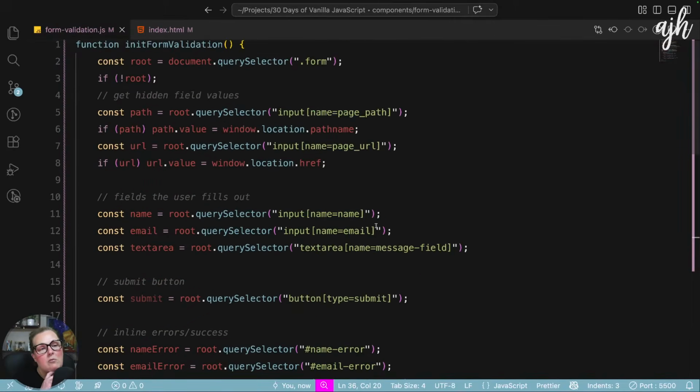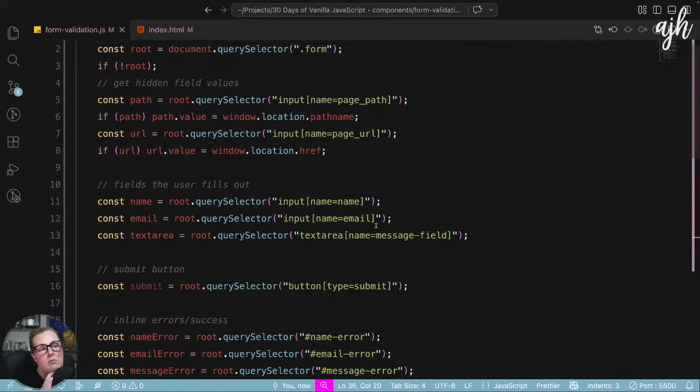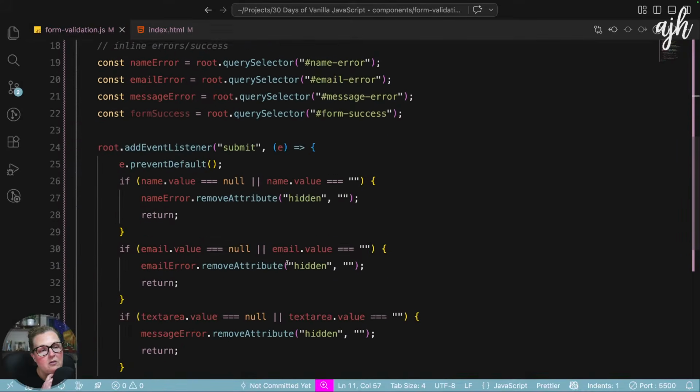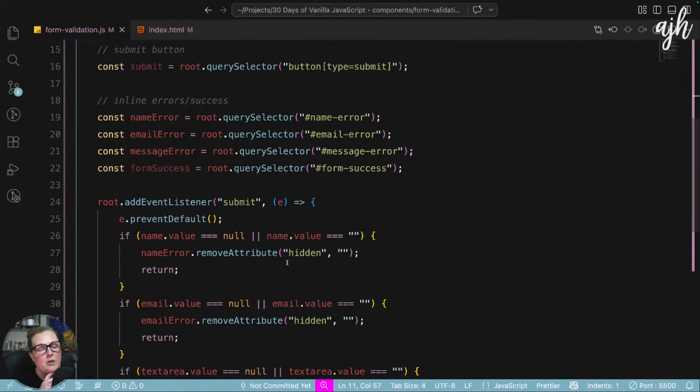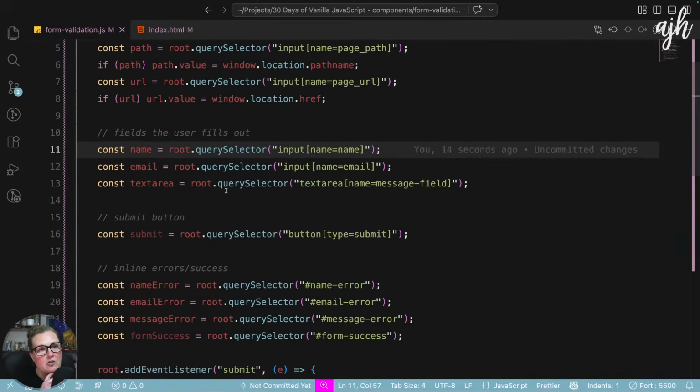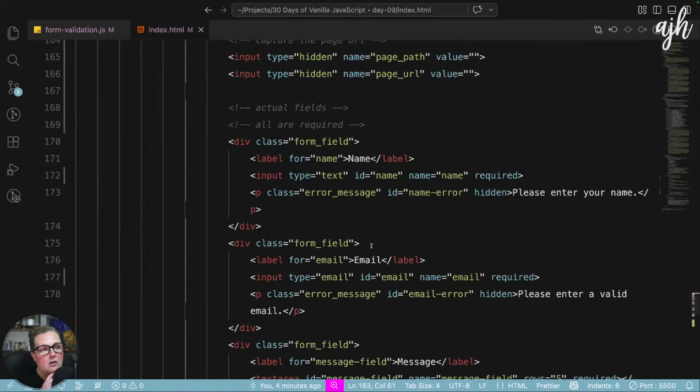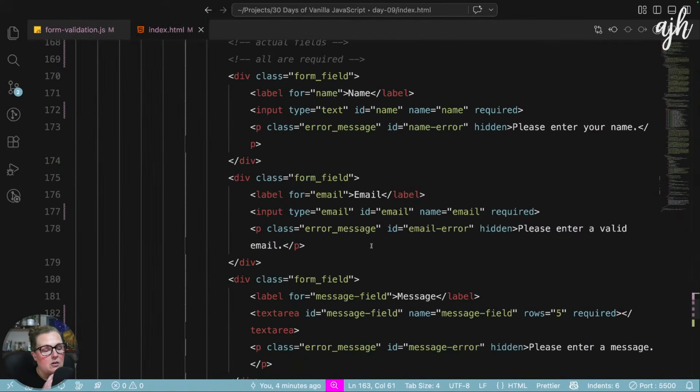So could you like for each through all of these things and do it that way? Just check for the value that way? Probably. Because what if you had a really, really long form? Is that more efficient? What if we just looped through our inputs?